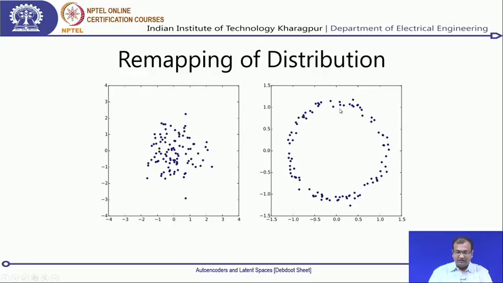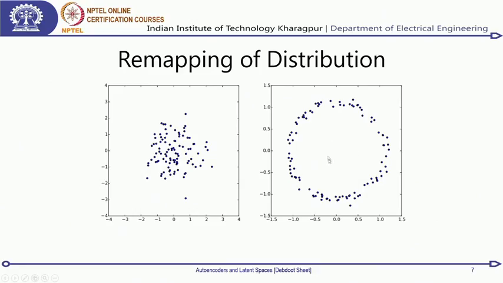Now, in the earlier case, what we said is that if your points are more or less scattered around there, then it becomes problematic, because you will have to choose from these points only in order to generate an image. If you choose a value of z1 and z2 from any other location, say somewhere in between and not exactly from this ring-like periphery of scattered points, then there is a high chance that I will get an error and some weird-looking thing which is not even close to a natural image.